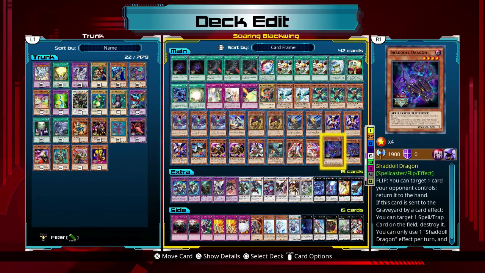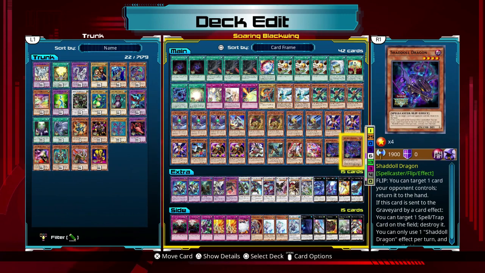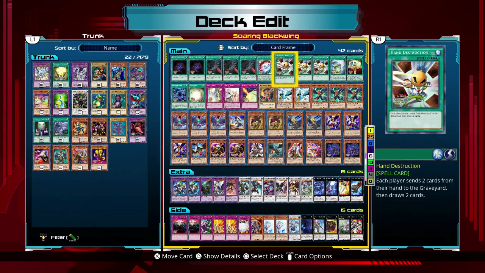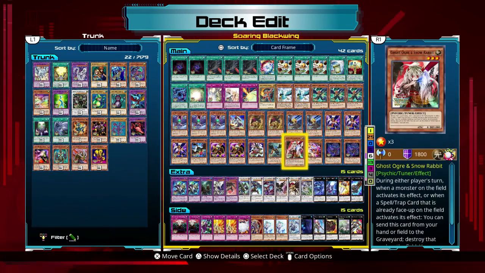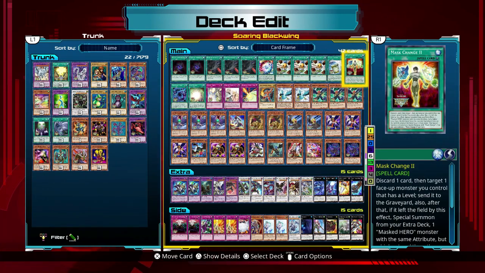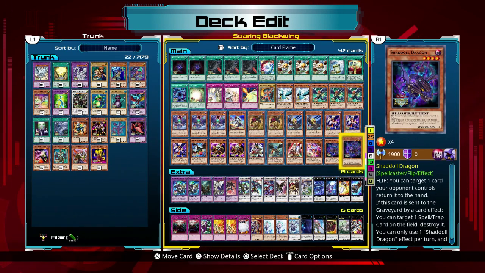Alright, and last but not least, Shaddoll Dragon. Shaddoll Dragon is 100% for Shaddoll Fusion. The reason I run 2 is he's mostly just for bait now. Like, he's bait for Allure of Darkness, he's bait for Hand Destruction. On top of that, he's also a level 4, so I can target him with cards like Norden. I can target him with cards like Mass Change. So that's the great thing about Shaddoll Dragon. Plus, his effect as is pretty good.